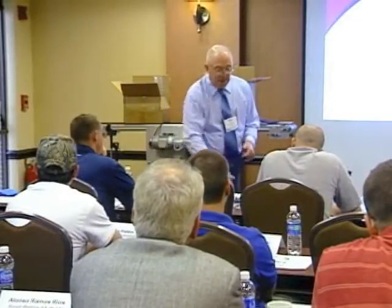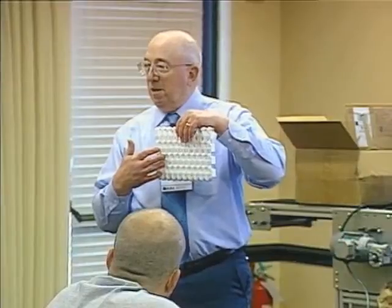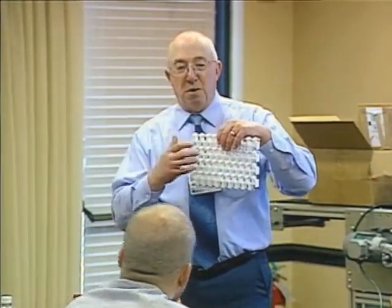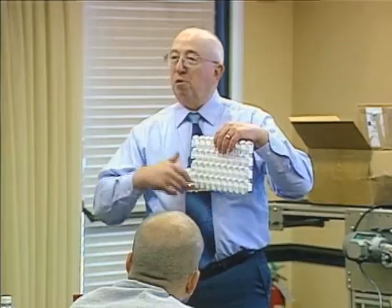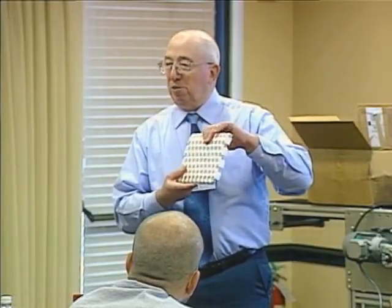And then the key reason they did this is because if you look at this, there's a lot of open area in here. And it comes in different variations of open area. On all the data for this, it will tell you a percentage of open area. So you know how much airflow is going through here. You know how much water you can push through. That was done for drainage.